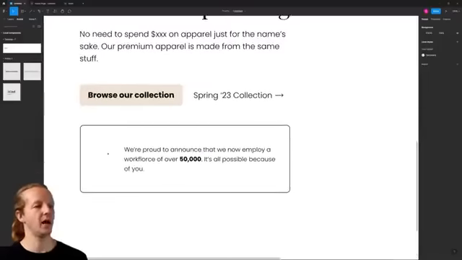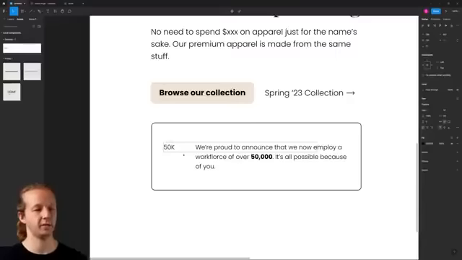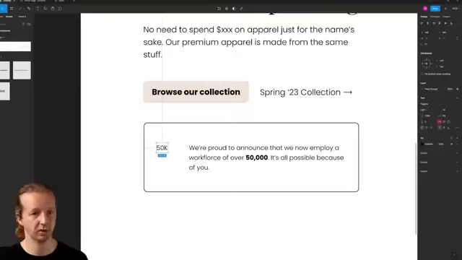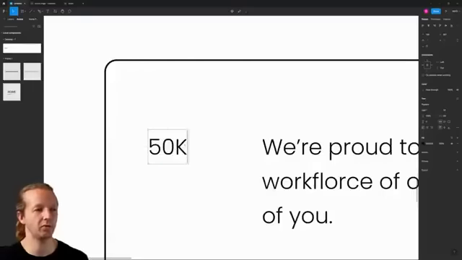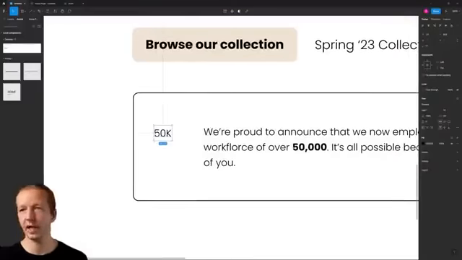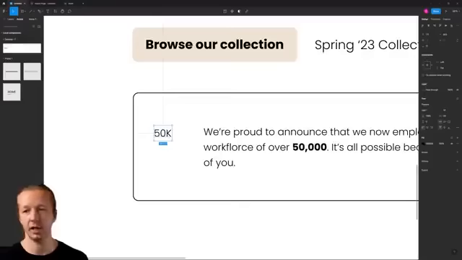Okay, so now we're going to put another piece of type, and we're just going to put 50K. There we go. And we're going to click this little auto width right here, which simply means the width of this little bounding box will be the width of the text that's in it. Otherwise, if we do something like this, it's going to do that. Okay, so it says 50K, and we're going to make this type larger. The size of the type I think that we're going to use is 33 or so.